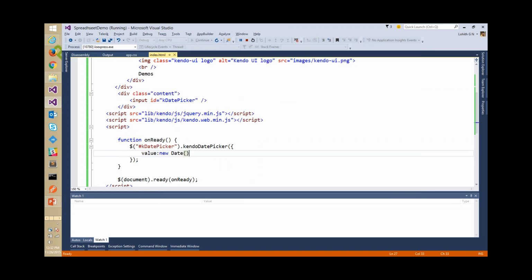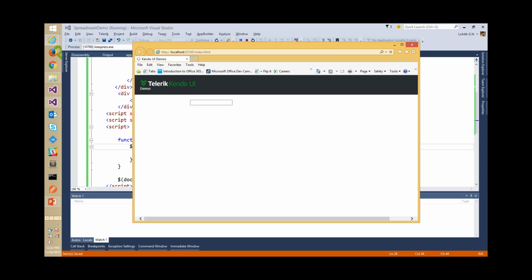So let's say I want to convert this into a date time picker, right? No problem. You just have to say date time picker, and there you go. Now you see what is happening. You get a calendar icon, you get a time icon now. That's because I said I need to pick a date and a time. So I can click on the date.